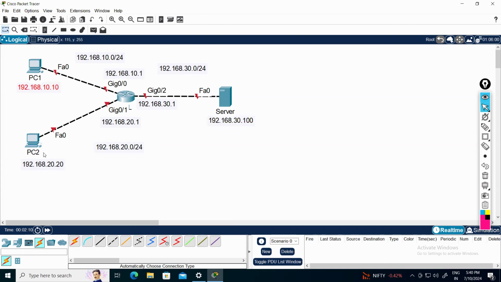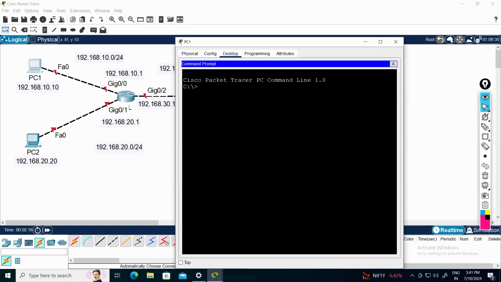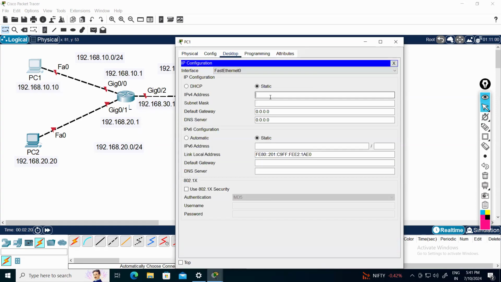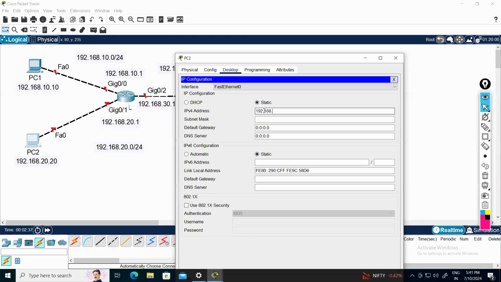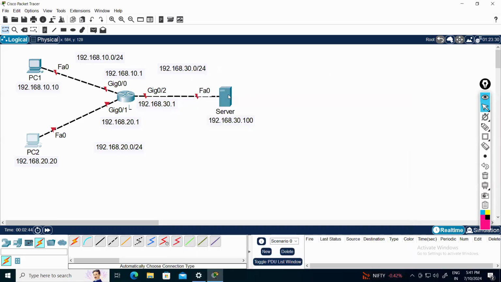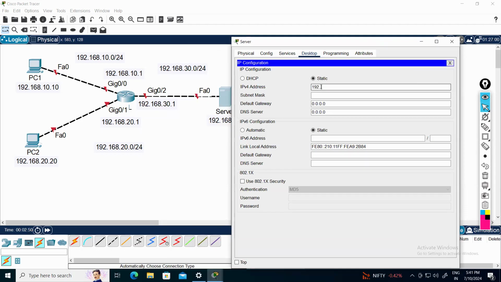Let's go and quickly configure them. 10.10, 10.1, 20.20, 20.1, 30.100, 30.1.